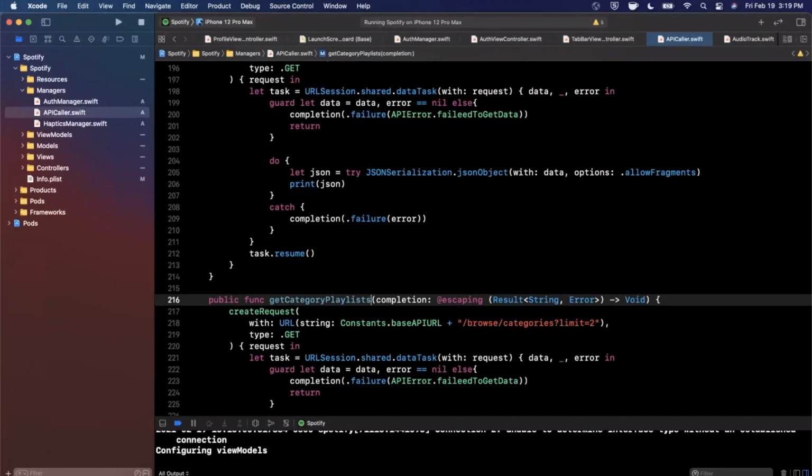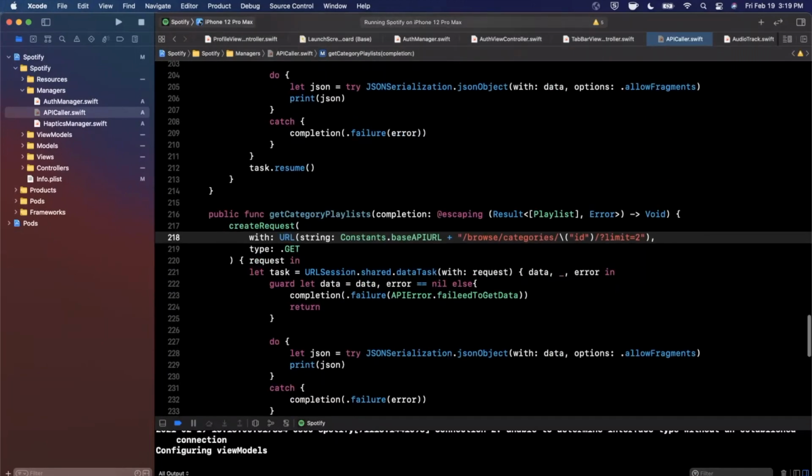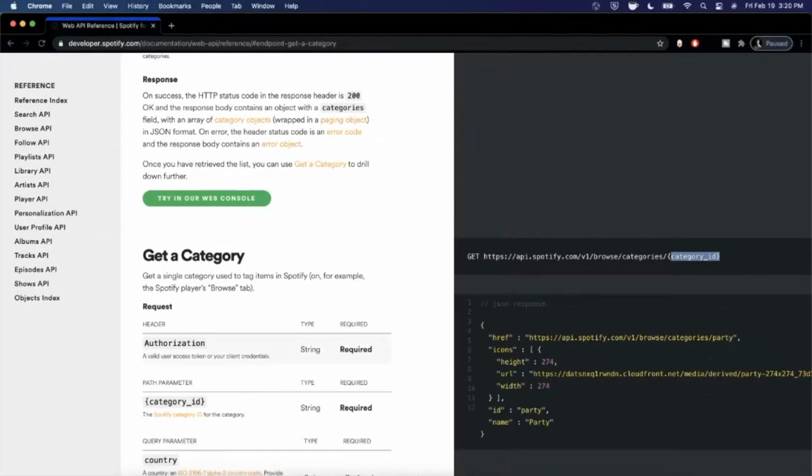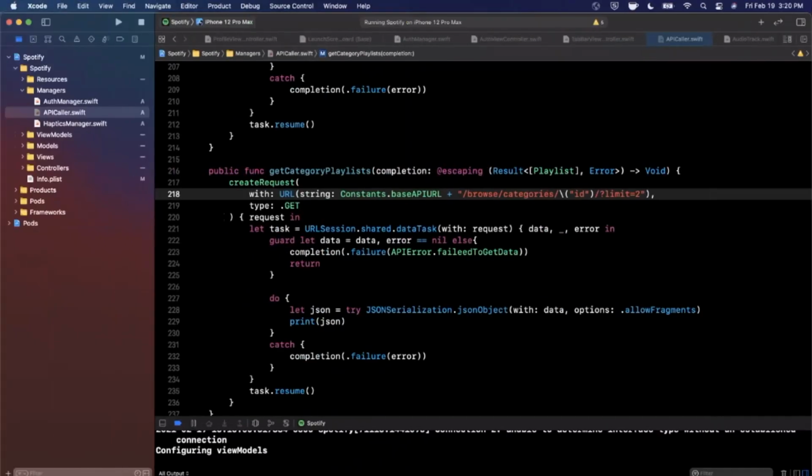Basically, this is going to return an array of, I would imagine, playlist objects. If it's executed, we're going to go ahead and change the actual URL here. So it is categories, and then we want to have in here the category ID. I am going to just put an empty string in there for the time being, since we don't have a category model yet. You can leave that as is. Let's go back up to this first API call. Let's call it and see what JSON we're getting.